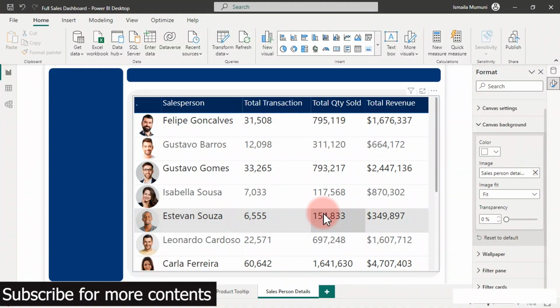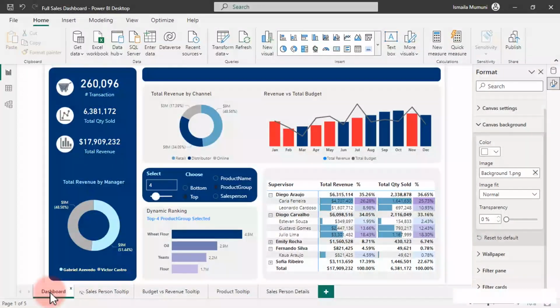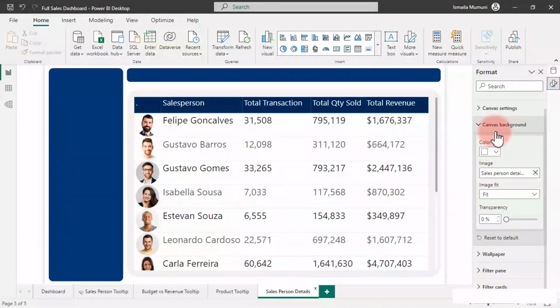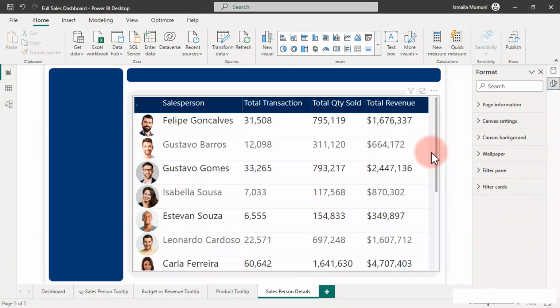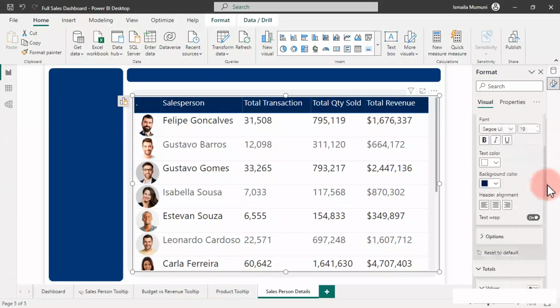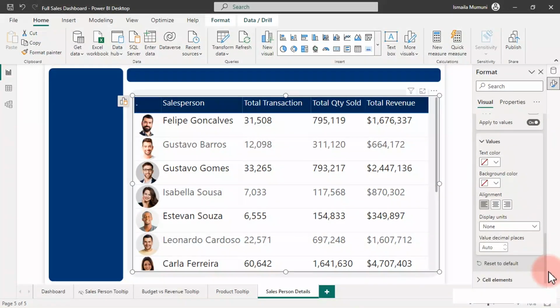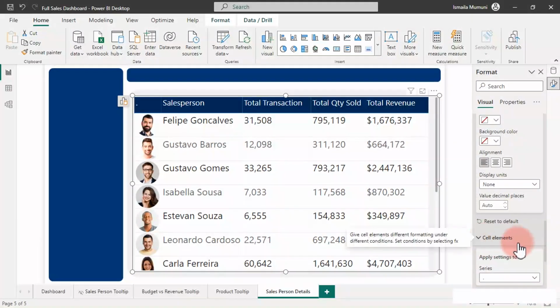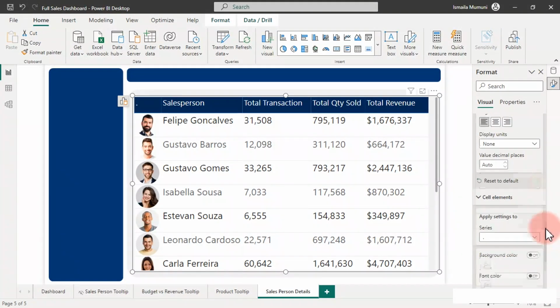After we might have done this, the next thing now is to make sure we do some conditional formatting here. Our conditional formatting should always represent our main dashboard. Can you see this now? Okay, so let's get back to here. We go for the conditional formatting. We click on the table itself. So we go to our value, I think that is cell element. Yeah, cell element here. We have to choose which column we want to format.